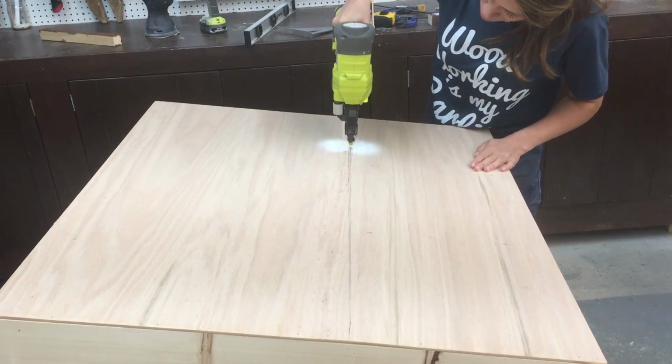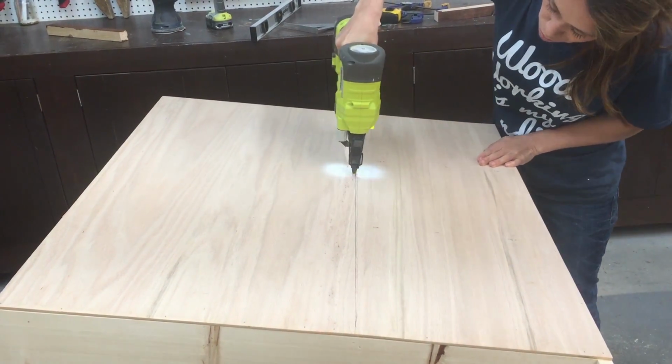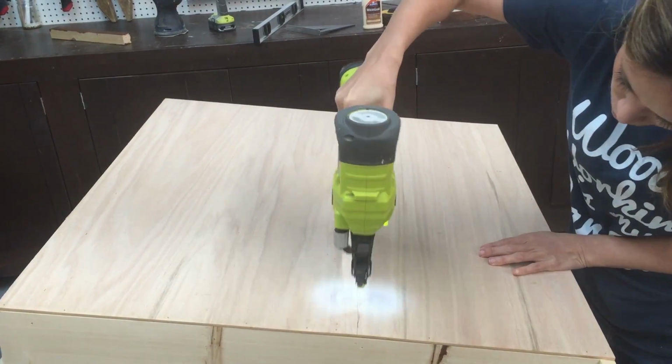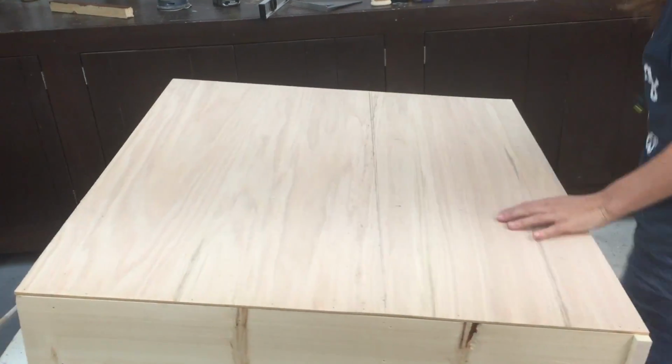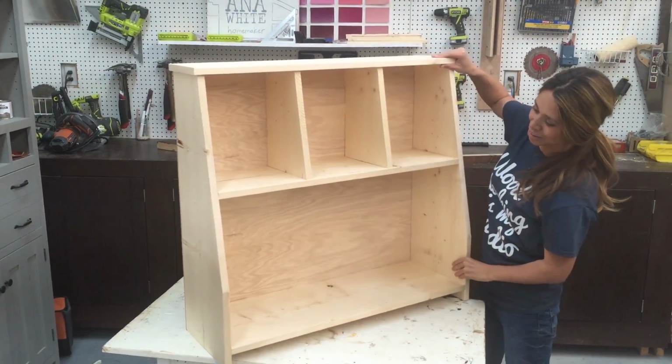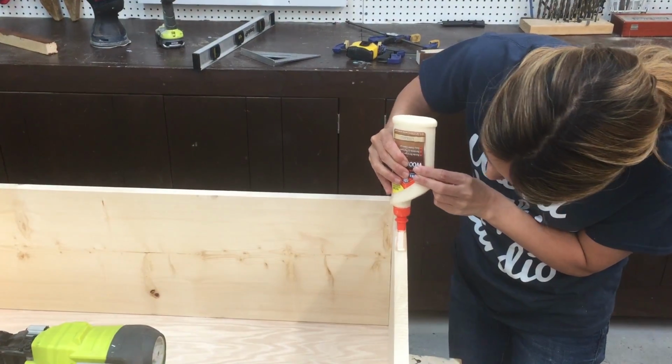So you can see here I drew a line where that middle shelf is. The easiest way to do that is just make a little mark on the ends where you nailed the middle shelf in, and then use a straight edge to draw between. Oh, I love it. I was so excited when I flipped it around and finally got to see it, and it's turned out so well.